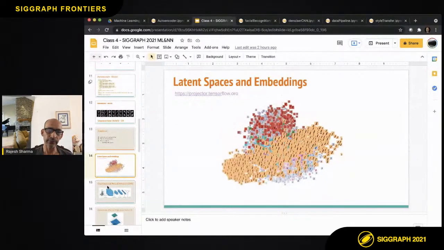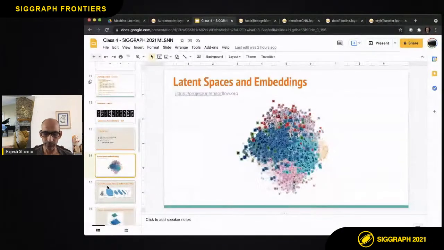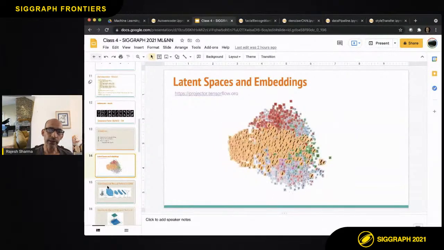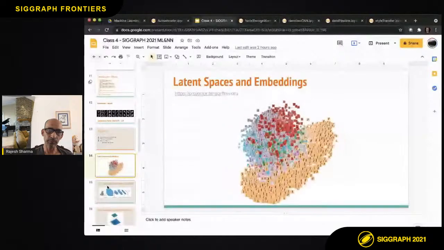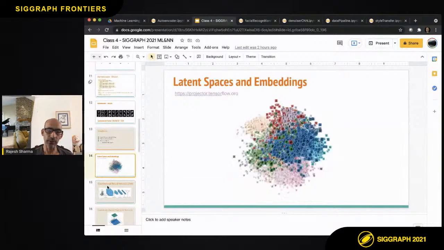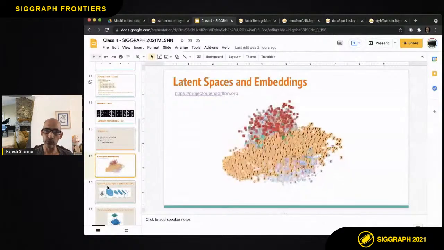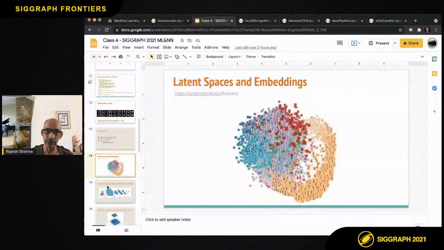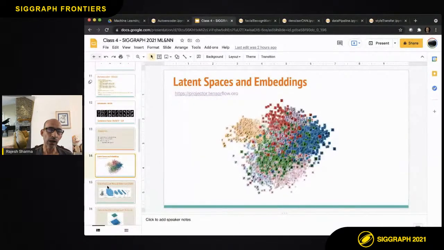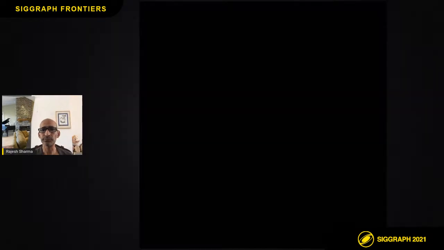It's not fully connected in a way. It is fully connected, but in a way it has fewer nodes as you go along. And the second part is that it works kind of like the human vision system, where each of the subsequent layers is trying to understand a little bit more about the images, where the lower level details coalesce into higher level details. And as you go along the network, you find higher level features. So you're able to understand the images better. This is exactly how a human vision system works, and we will try to model that. So let's take a look at what a CNN is.